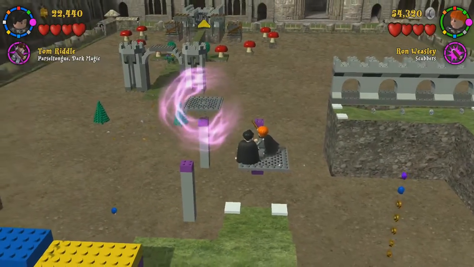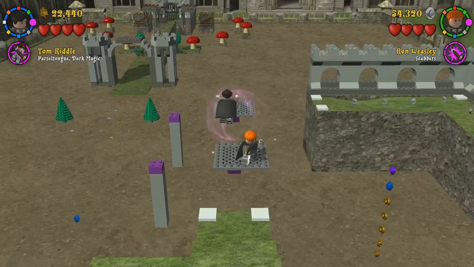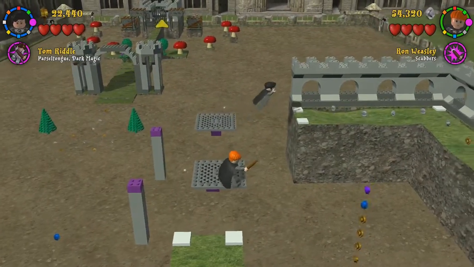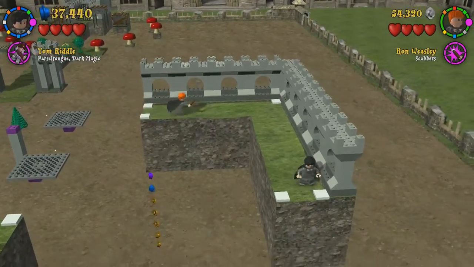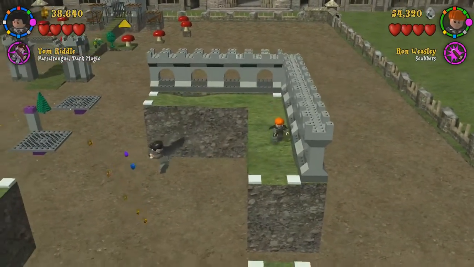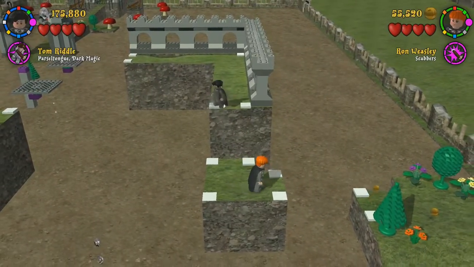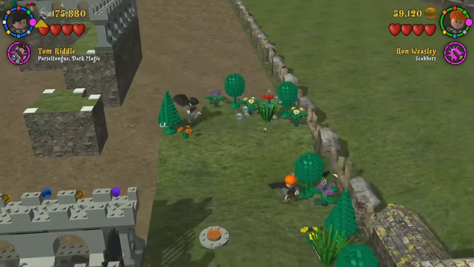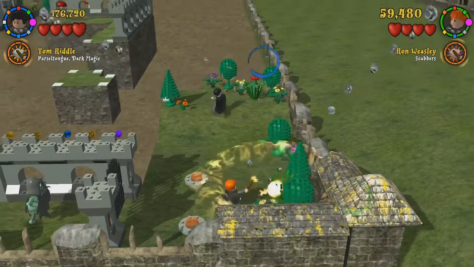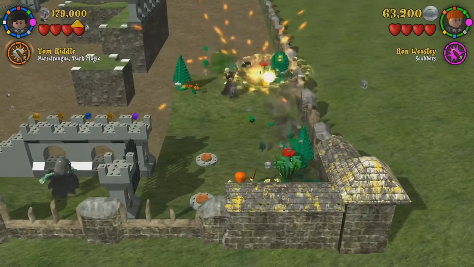Hold tight. And then we gotta get... Okay, great. We gotta get across that way. Yeah, there you go. Right there. Just for the moments. Just for the shiggles. Shoot all the planties. Shoot off all the planties.